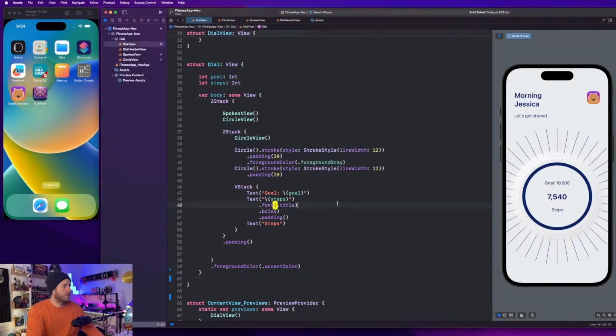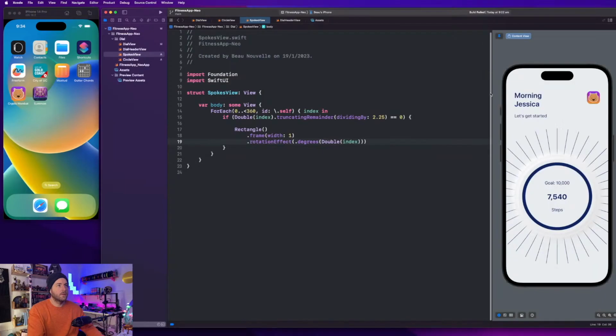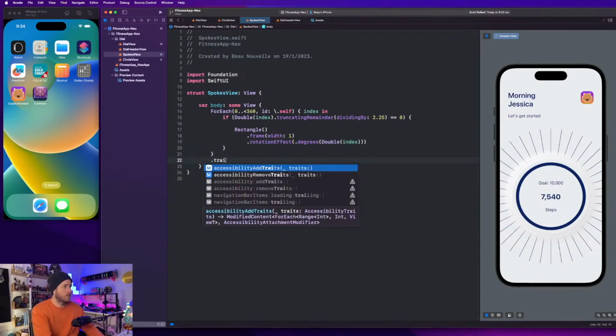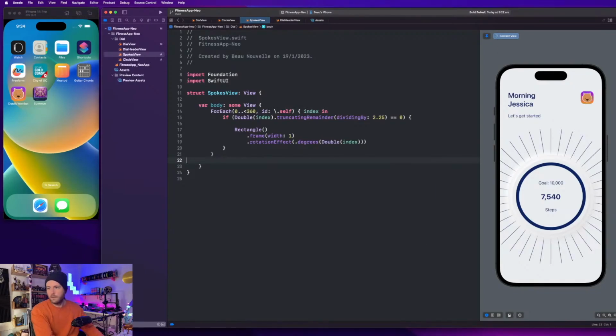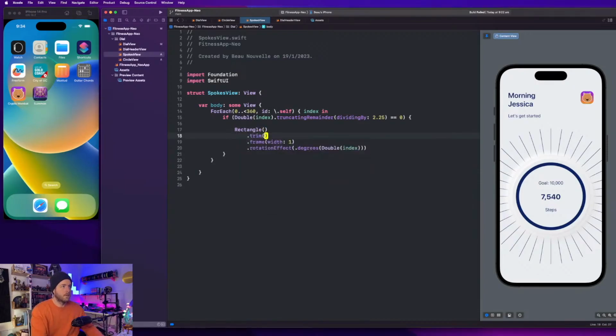Okay, well, not what I was looking for, but interesting enough. There's a thing called trim, which is interesting.